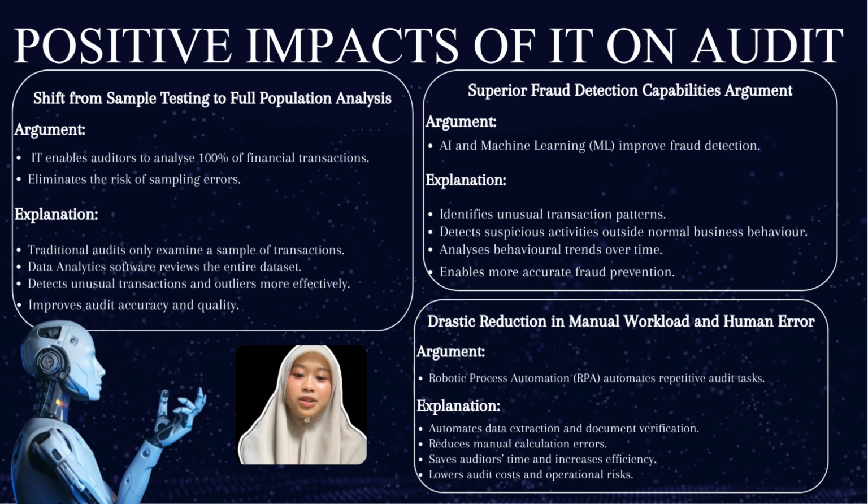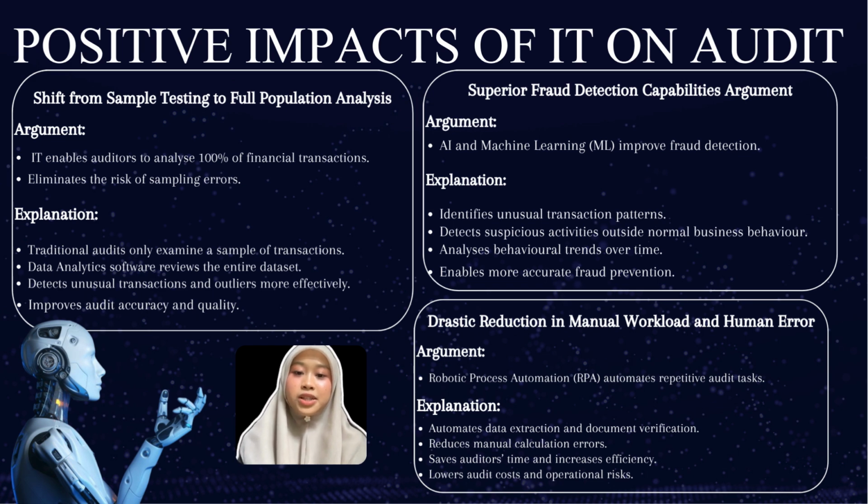In the past, auditors only examined a small sample of financial transactions and used the result to represent an entire dataset. However, this approach could miss unusual transactions or errors. With the help of data analytics software, auditors can now analyze 100% of companies' financial transactions quickly and accurately. As a result, the audit becomes more reliable and the overall audit quality is improved.